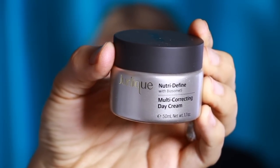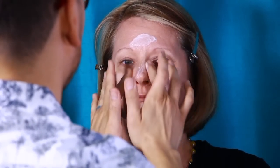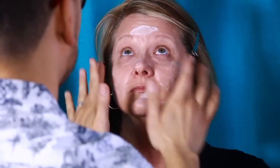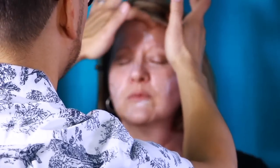Let's get started. I'm starting with the Jirlik Nutri-Defined Multi-Correcting Day Cream. This is a super hydrating, advanced anti-aging formula with breakthrough liposomal technology and rich essential fatty acids to help build a protective barrier and create long-lasting youthful radiance. Additional hydrating benefits are supported by Silver Ear Mushroom, nature's alternative to hyaluronic acid, which holds up to 500 times its own weight in water. It is also free of parabens and sulfates, and I love using it as a first product before any primer or sunscreen.